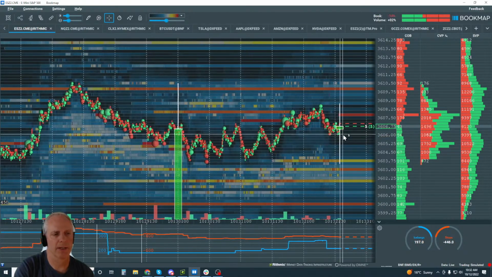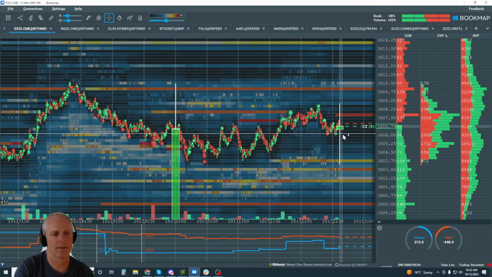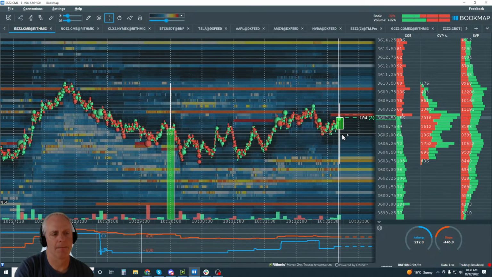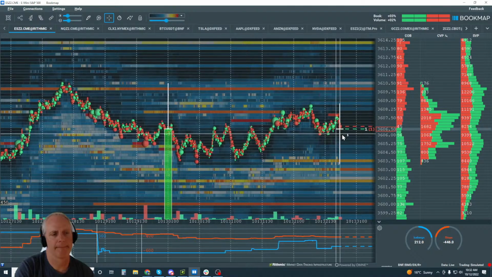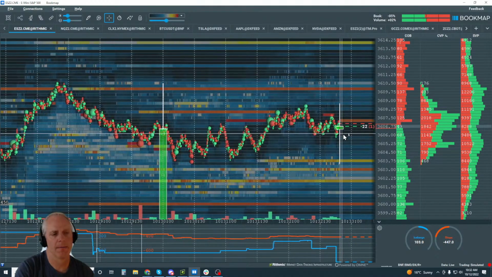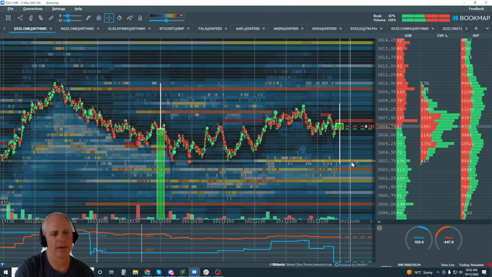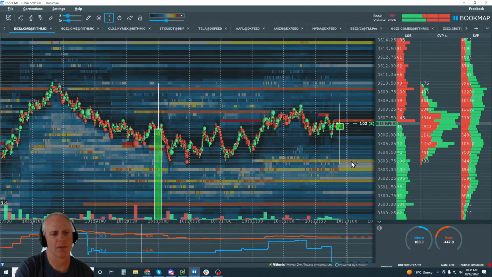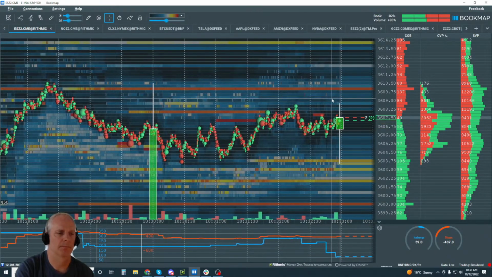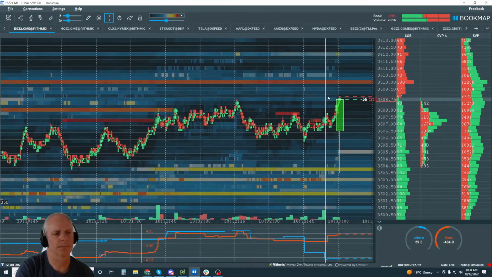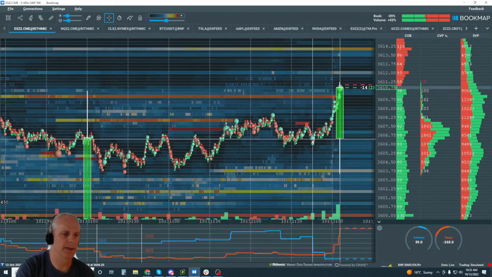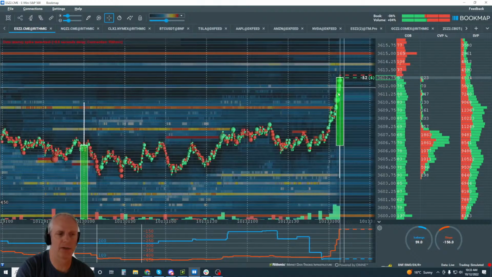Okay, let's see if we get our sellers right here. No. All right, here we go. We have good potential here. Let's see it, sellers right here, and just try to move it down to the bottom of the range here, 0.3 3/4. We're still getting some buying pressure in here. Okay, well, that didn't pan out. We really didn't get the sellers here, and now we're getting our trend continuation here.